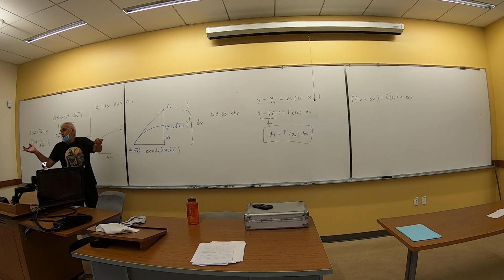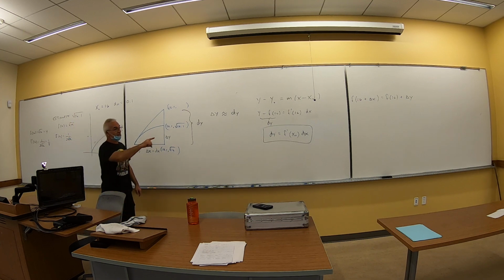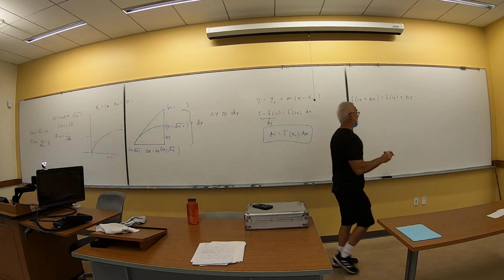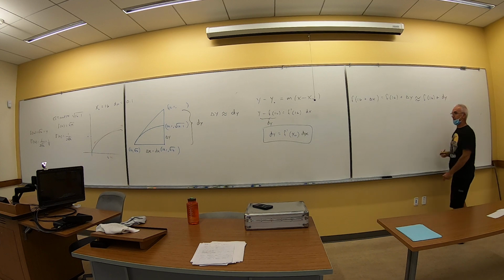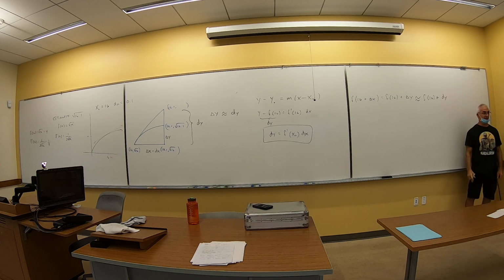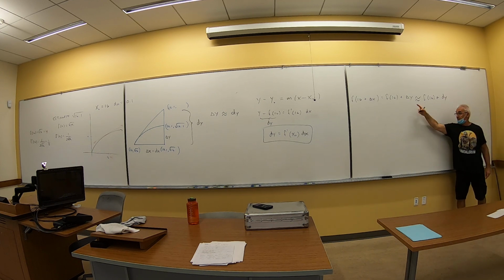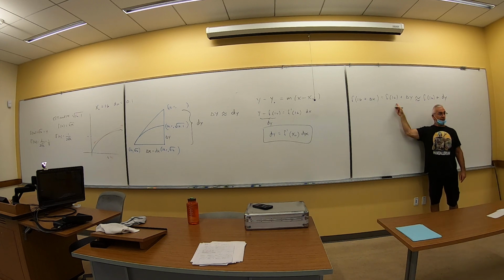Here's our problem. We don't know what delta y is. That would require technology. But this is an absolute statement right here. So what do we do? We're going to estimate this with f of 16 plus dy. That's the whole point. This is absolutely correct. The square root of 16.1 is 4 plus whatever the actual change in y is. Of course, without a calculator, I cannot tell you what the actual change in y is. In fact, no human being could. That's beyond the limits of your brain.